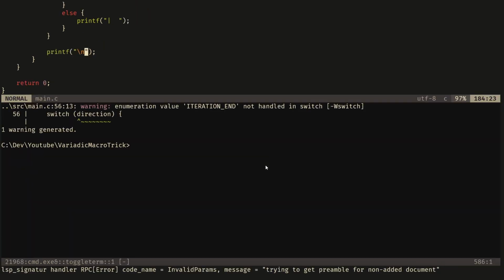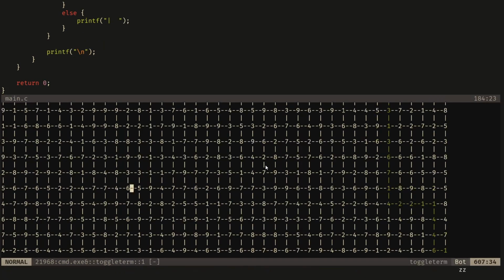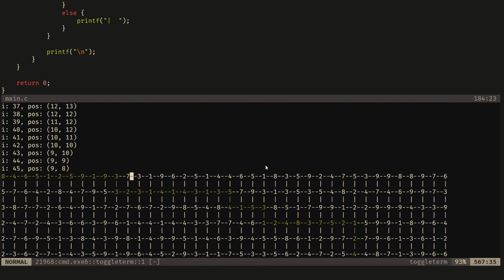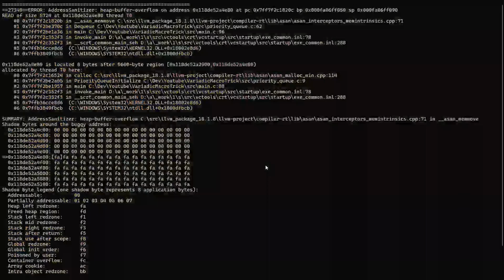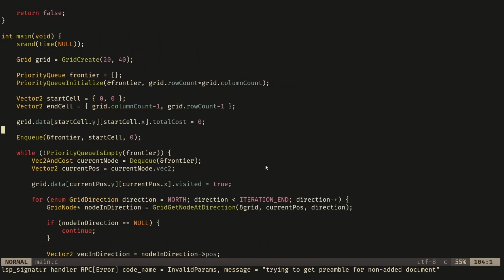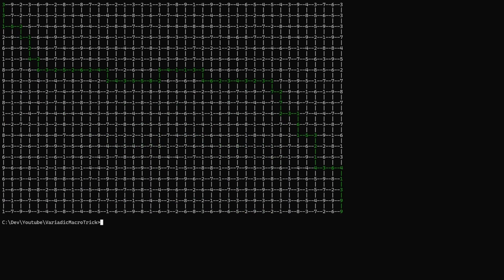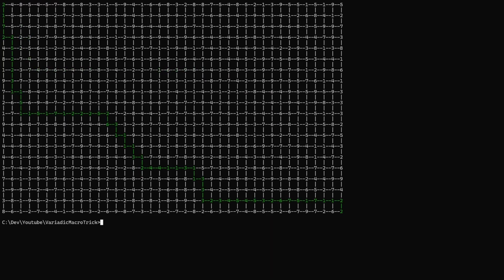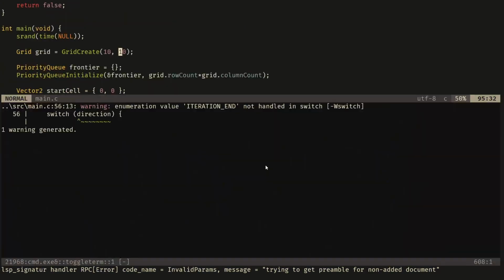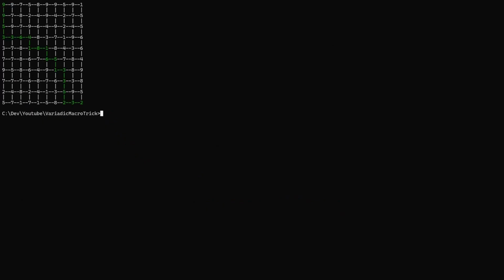So if I compile the code now and run it, as you can see, we have the path being generated. It might be kind of hard to see it this way, so I'll quickly switch over to the terminal and print it out here. So let's say CLS and run. We have the grid working with it. You can print out the grid, and we can also make this multiple different sizes. Let's say I want to make it a bit smaller, so 10 by 10. Run that, it works. I forgot to compile it. Let's do it again. It works.